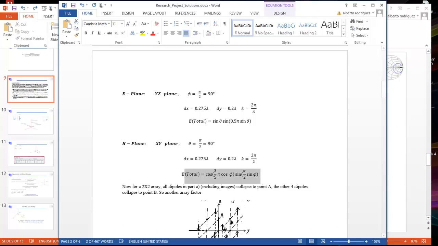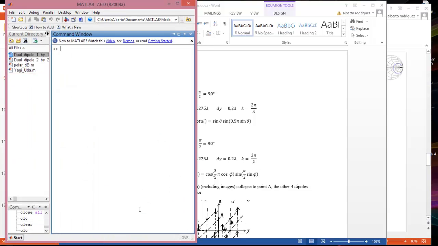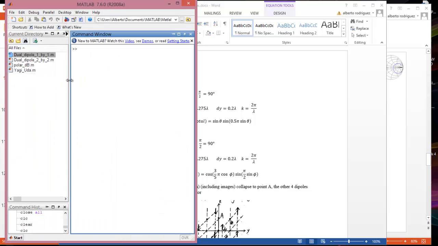So we come up to MATLAB. I'm going to send you all these files, and make sure you have them under a file folder.